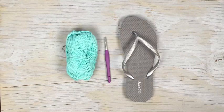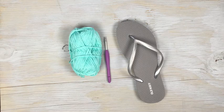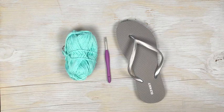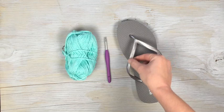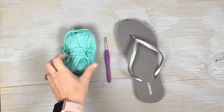What you need is a pair of foam flip-flops — I got mine from Old Navy for two bucks — a G hook, and some cotton yarn. The hook and yarn don't necessarily have to be what I'm using; I'm using Red Heart Scrubby Smoothie. I'd suggest cotton, but you can use whatever yarn you have on hand. Your hook should match your yarn size. If you're using thinner yarn like DK or baby weight, use a smaller hook, because you're trying to fill in the gaps so it looks all crochet. With thinner yarn you'll need more stitches, but a larger hook will cause the stitches on top to ruffle. It's a bit of trial and error finding the right hook for the right yarn, but a G hook worked really well for this medium weight cotton.